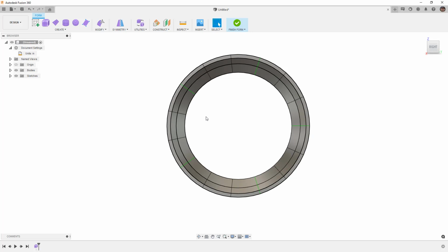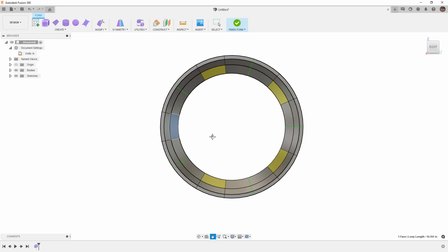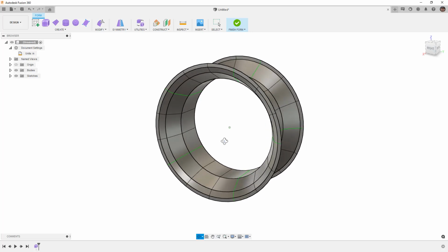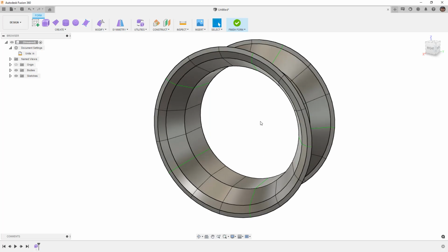Another benefit of the number of faces or divisions is now when we look at this, we've got one that's perfectly lined up with one of our axes. If we were using an even number like 6 or 8, this would be a little bit easier. But when we use 5, we're only going to have one situation where this is in line, which means that when we're using edit form, moving in the X, Y, or Z axes is going to be easier if we're manipulating this section here.